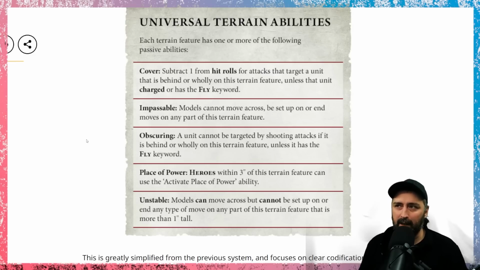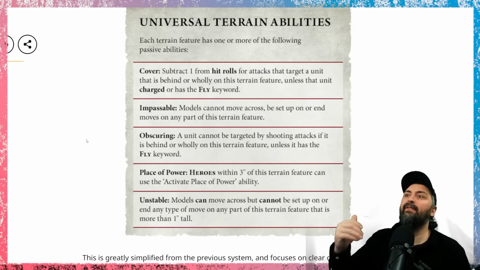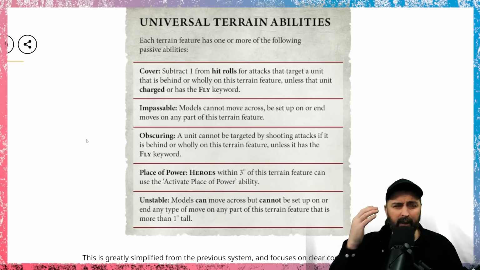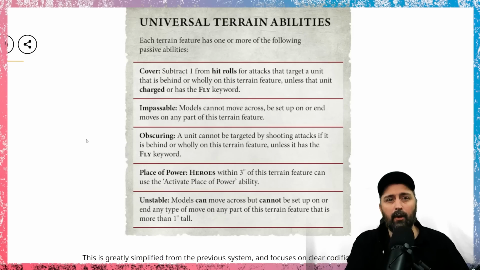So pretty spicy. The other spicy bit in here, for cover specifically, is the fly keyword. Unless that unit is charged or has the fly keyword. So units that have the fly keyword are not going to be able to benefit from cover. This is obviously incredibly detrimental to individual models and units, but also in addition to whole factions like Nighthaunt, where everything can fly.